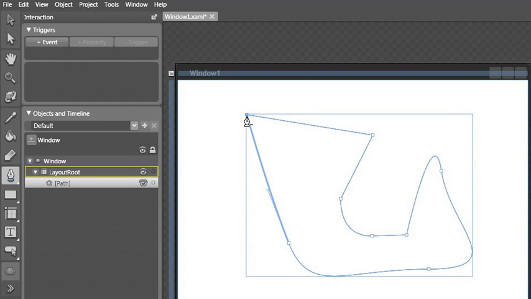Paths can be open, meaning they're not a complete loop, or they can be closed, like this one, where the path goes all the way around. Once a path is done, the pen tool can further edit it by clicking at any point along the path to add additional nodes. Similarly, if there's a node you don't want, when the pen tool is over it, you'll notice that a small minus indicates that the node will be deleted. Delete the node simply by clicking the mouse button.